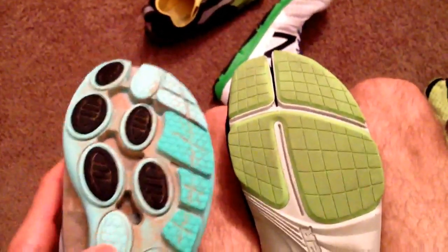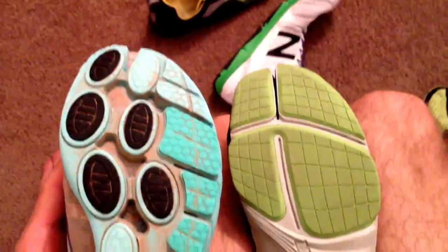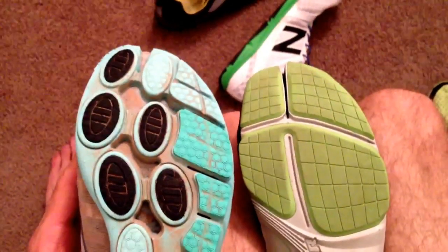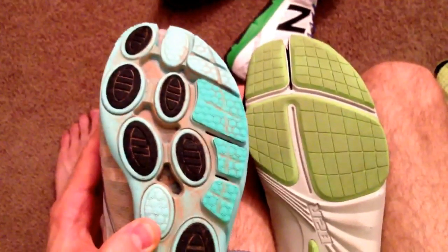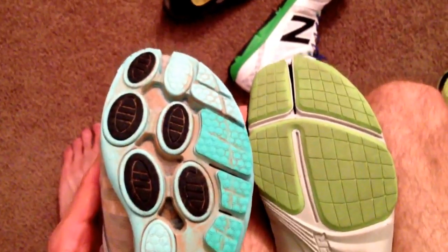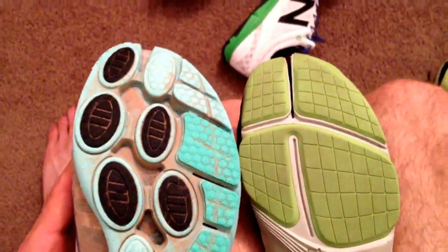Whereas, if you compare the soles of these two shoes, the Brooks really curves at the forefoot, if you can see that, whereas the Born to Run shoe allows the big toe to stay straight, which I think is more natural. If you look at the left here, the Brooks has a real sharp curvature near the toe box at the big toe, and that really doesn't seem natural to me. And I think that could be a cause of so many bunions. I think that might be one of the reasons I've developed bunions, because of wearing curved toe box shoes like this for so many years.